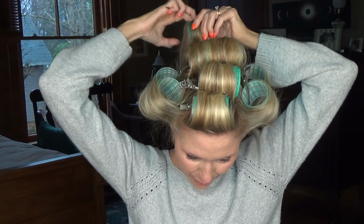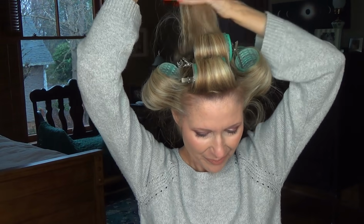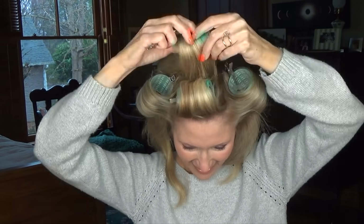And these rollers do a really good job of not pulling too much and breaking my hair off, and it just gives it a little bit of a bend. Sometimes I want my hair curly and sometimes I want it straight, and so I like to have it straight now. Okay, so I'll be right back.